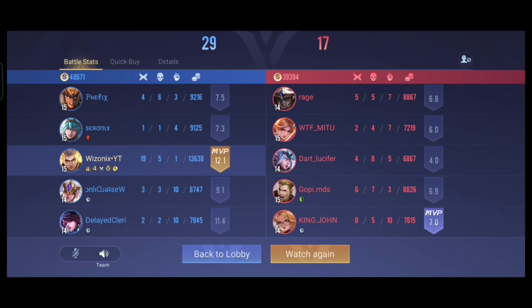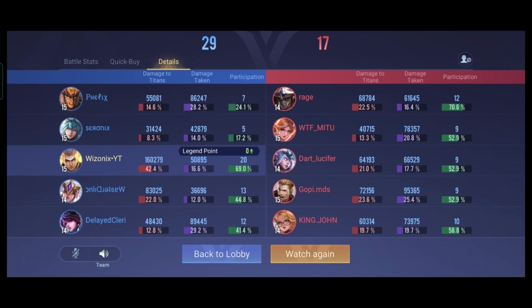So Tulen has a lot of potential. See, 19 kills and 42% damage. So he has a lot of damage. He can fight multiple enemies at once. He can kite a lot better than most of the mages. So try to learn how to play Tulen and play him in the jungle.